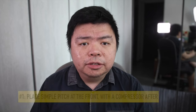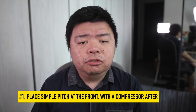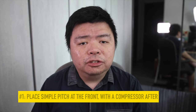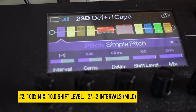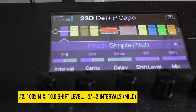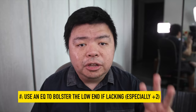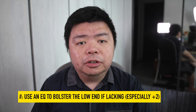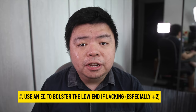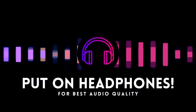Here are my tips to getting it to sound right as a digital capo. Tip number one, put this first in your signal chain and have a compressor after to ensure the shifted notes are even and smooth. Tip number two, set the Simple Pitch block at 100% mix, 100% shift, and configure it to plus or minus up to 2 semitones. Remember, this only works at milder settings. Tip number three, use EQ if necessary to bolster the low end if found lacking, especially if you're setting it at the upper end of 2 semitones. All in.